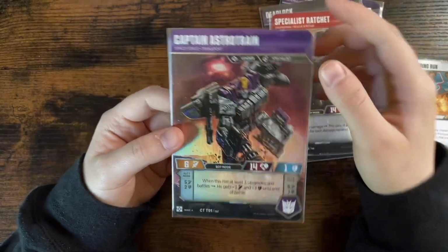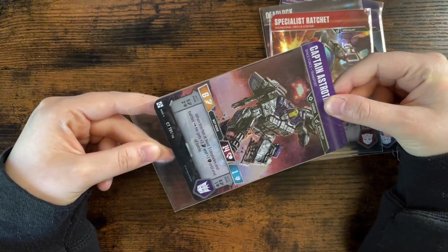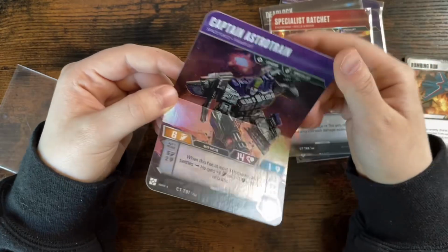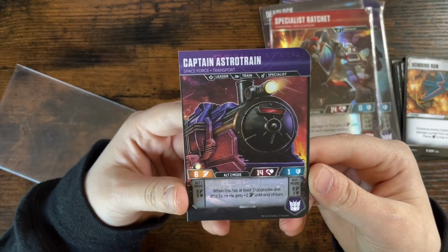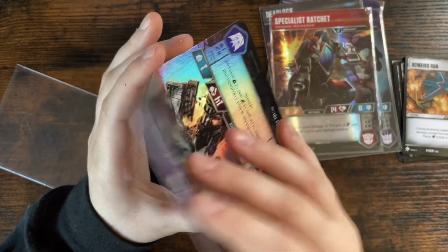So this is Astro Train. He's a triple changer, which means he's got two alt modes instead of just one. So this side is his robot side. And then it's cool because this card folds to have both of his alt modes. So there's the train, and then there's the spaceship. It's so cool. And then there's him.